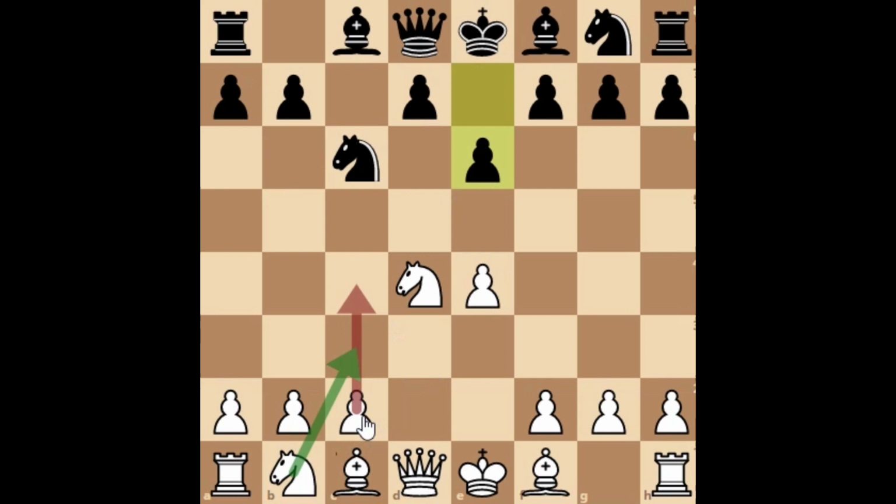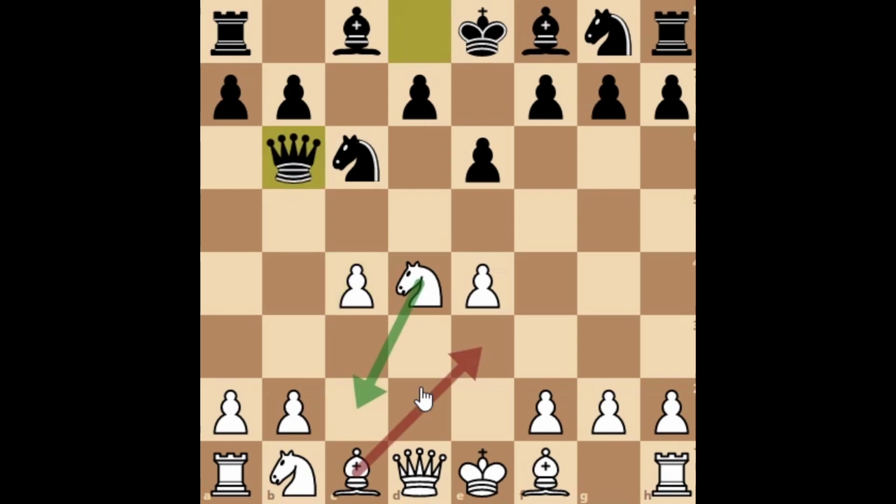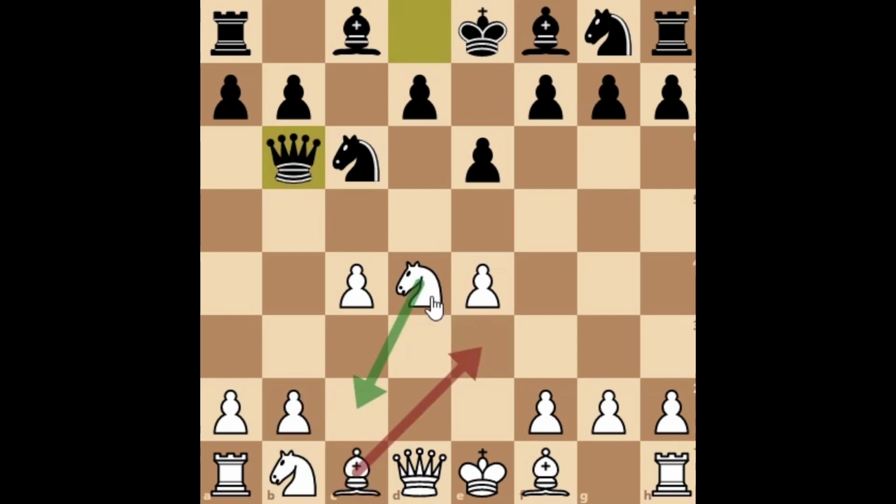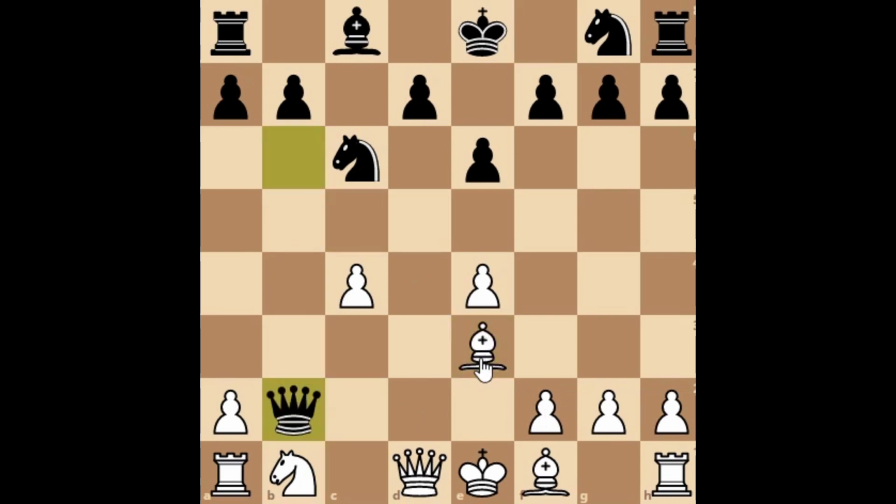Against this, I have to mention that building the Maroczy bind with pawn to c4 is a very bad choice from White. I will simply show you that, for example, if you play this with Black, the refuting move is queen to b6. And then if we choose the logical bishop to e3, he can simply take the pawn on b2, so that is not good. Better is to retreat the knight, but this is also very bad because after bishop to c5 attacking the f2, we can block this with the knight, but then he can simply capture, and after bishop takes, queen takes on b2, and Black is also better.